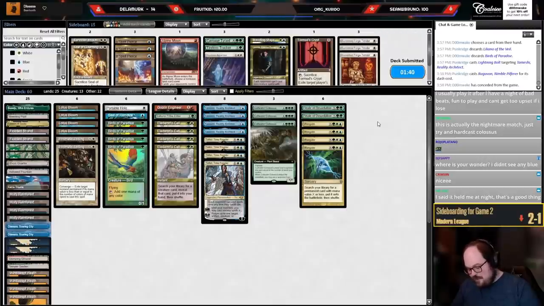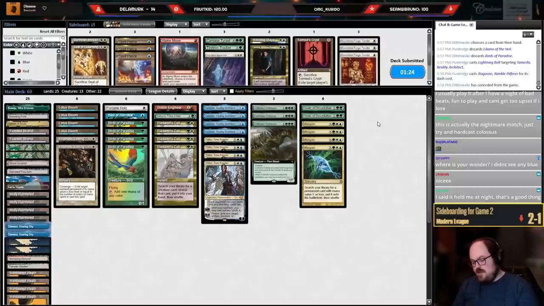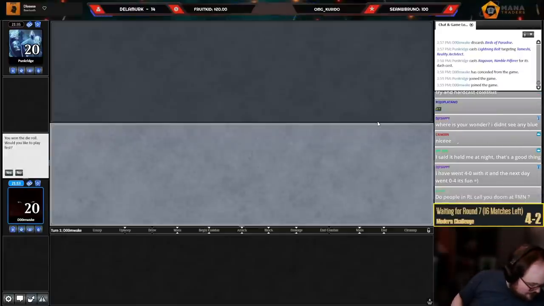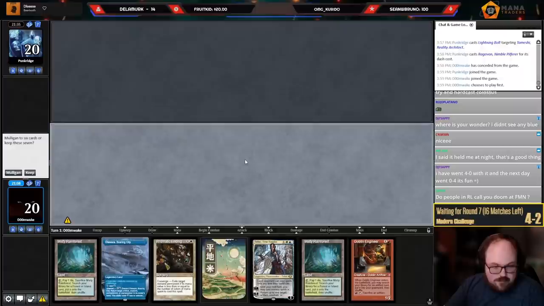I played it at FNM last night. I went 2-2. It was fun. Where's my wonder? I won a game against humans with this. I had a hollow one untapped, and they attacked with Mantis Rider, and I had a cookbook, and I went, combat, discard my wonder, fetch a steam vent, block. What's up? Sup.